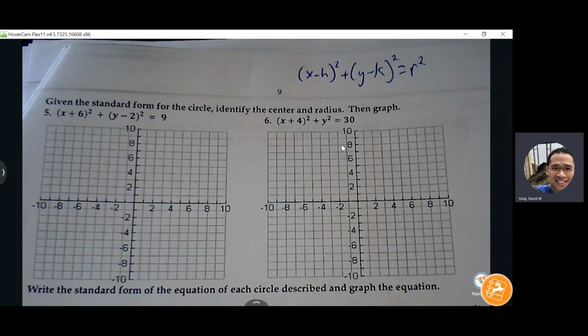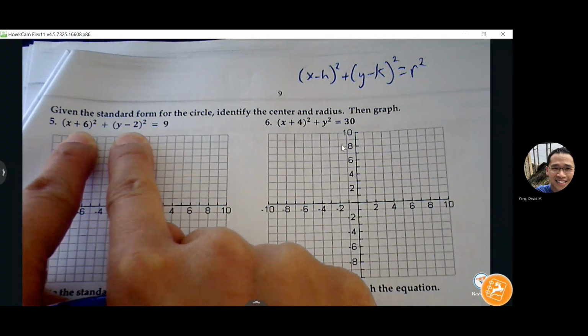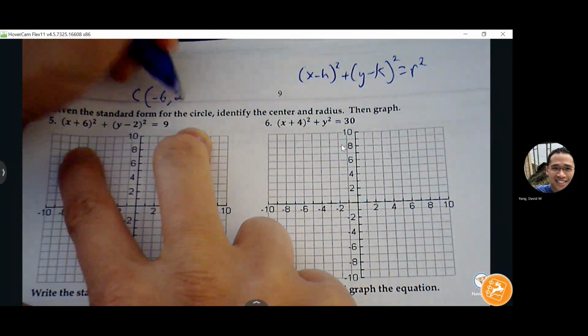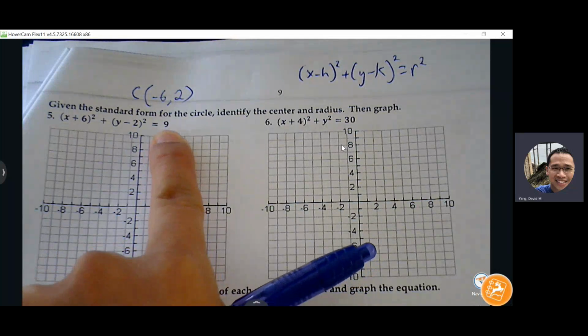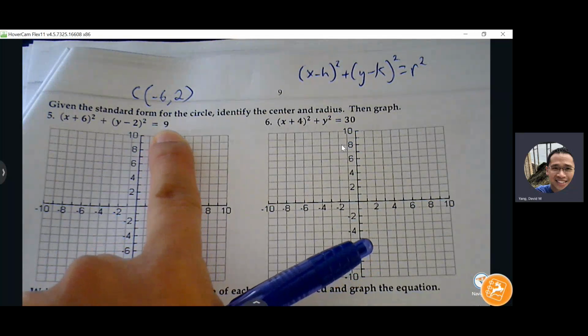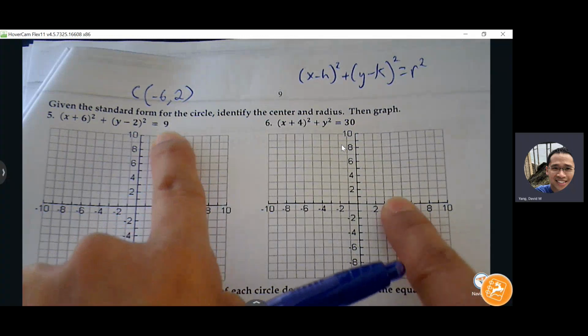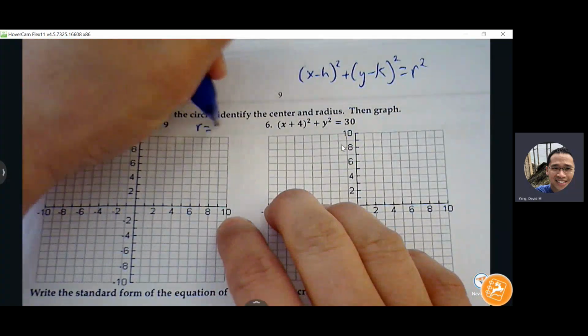So just like before, we're going to take the opposite sign. So what's the center for the circle? -6. Yep, -6, 2. Now, this number that you see here is never going to be the actual radius, unless it's 1. If it's 1, then it will be. But if this is not the radius, we understand this is the radius squared. This number is always your radius squared. So how would I get down to the radius? Square root, yeah. So radius is 3.